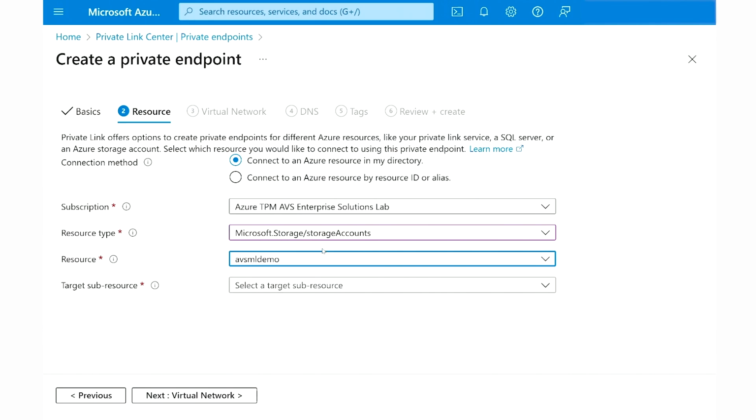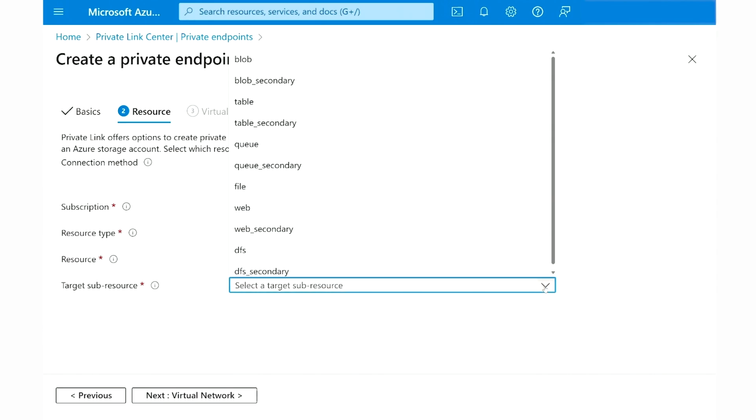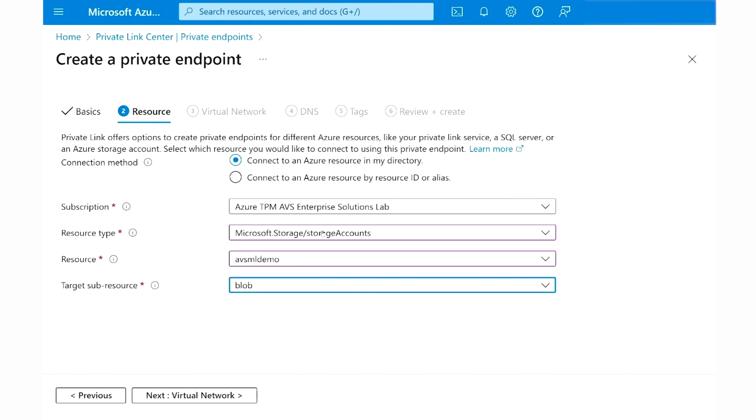And once I select a resource, then I can select a sub-resource. In this case, there's lots of different types of storage. So in my case, I'm going for just the regular blob, and this is what it would look like. You would select the resource type that's appropriate for the resource that you're using. And going back to that slide where we had a lot of service names, those more or less are those services that we were talking about, the 47 or so Private Link enabled services.